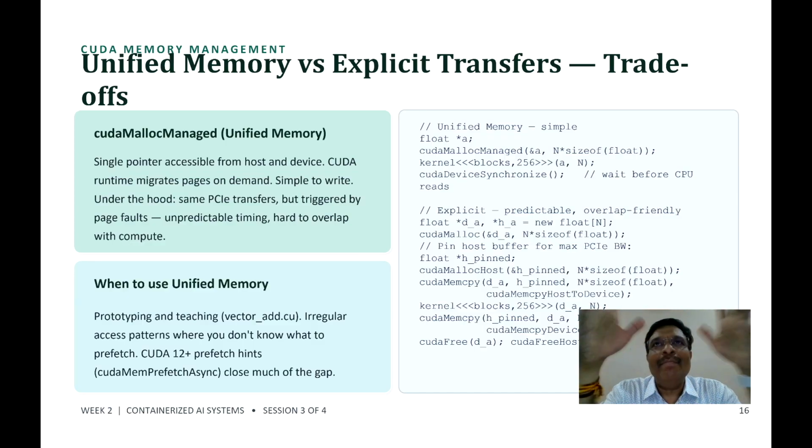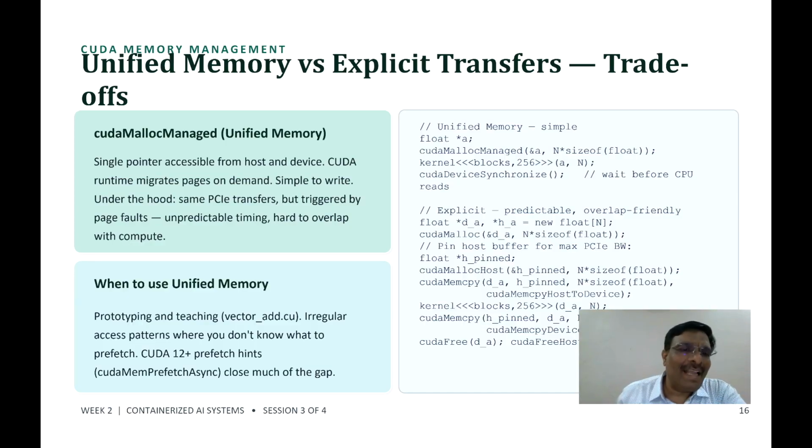Okay, and it can be present there on your host machine itself. So when do you actually use this concept of unified memory? For example, when you are trying to do very fast prototyping, and you are trying to teach something very fast, like I am doing now, and we have this vector addition CUDA program.